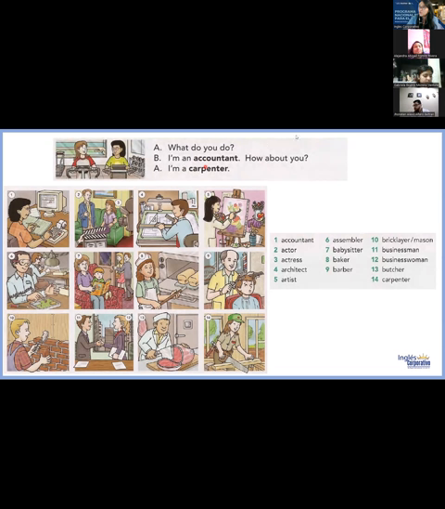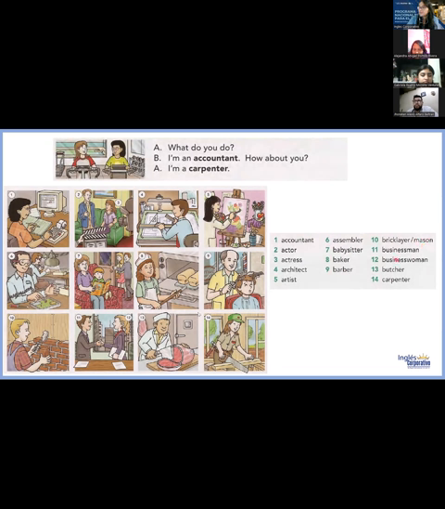Okay, so let's move on with the vocabulary. We have the accountant, right? El contador, the accountant. We have the actor. En el caso de los hombres, los males, men. We have the actress, en el caso de las mujeres, right, woman. Then we have the architect, we have the artist, we have the assembler, right, el ensamblador, the assembler. We have the babysitter, and we have the baker, the ones that make bread. Then we have the barber, we have the bricklayer, que son los albañiles, right, the bricklayer, or the mason también.